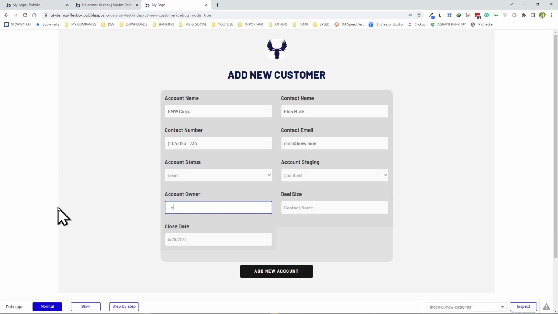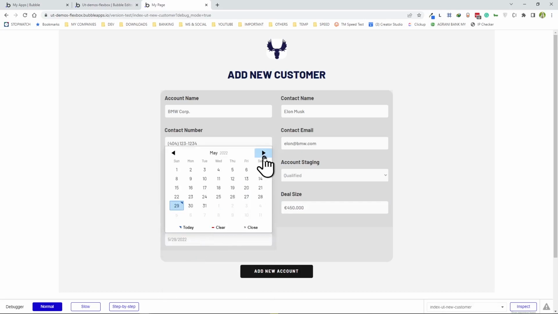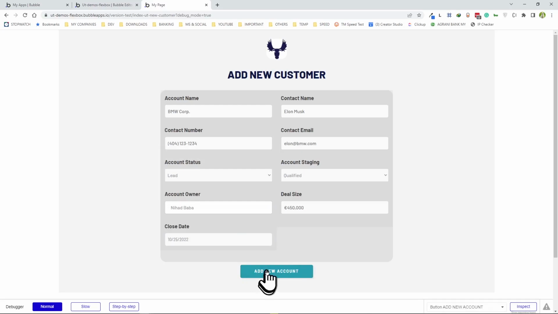And account owner, let's choose this guy right here, and the deal size would be, let's just say, pretty big one, 450K, and this will close on October 25th. And let's add this account.